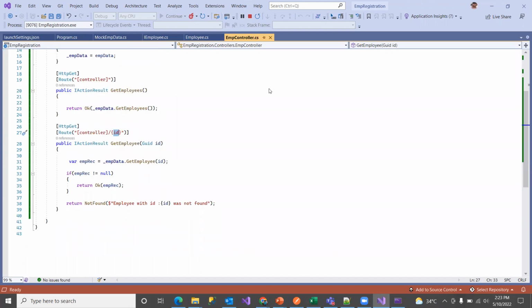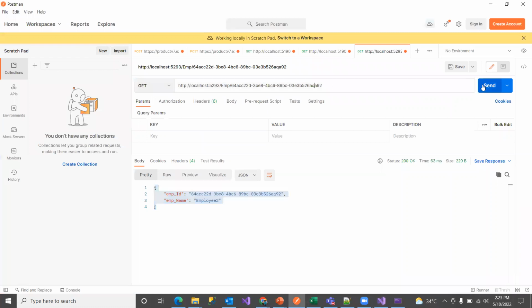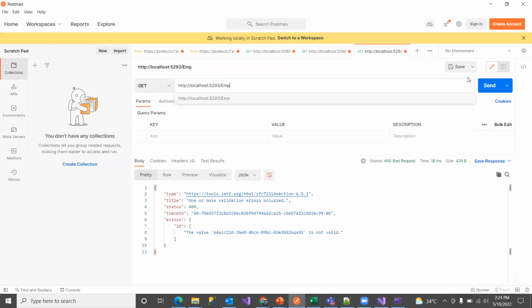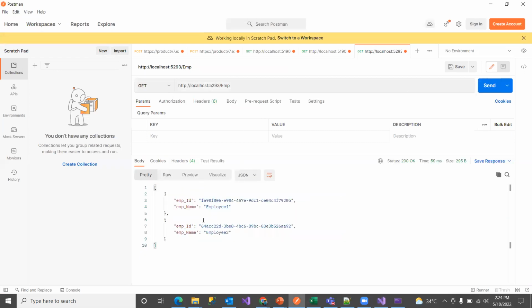Now if I say a wrong ID here, it is going to throw this exception. Let me try this. Okay, and just emp and just get 2 records.